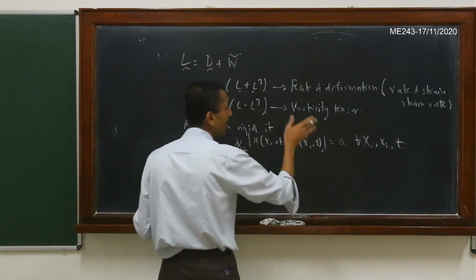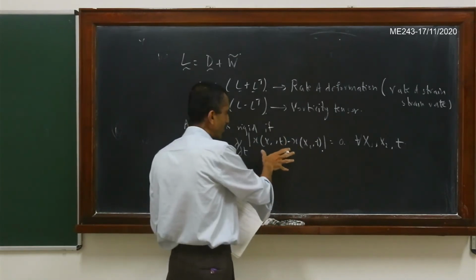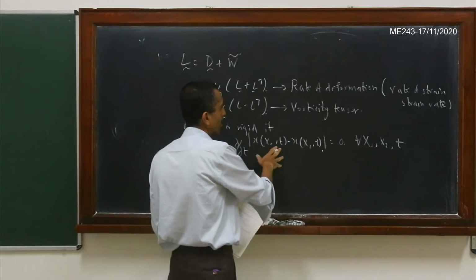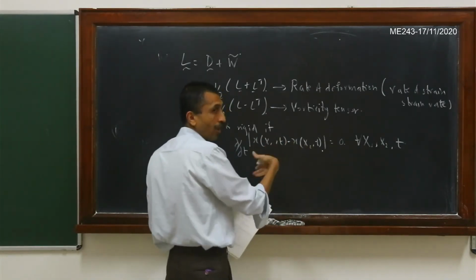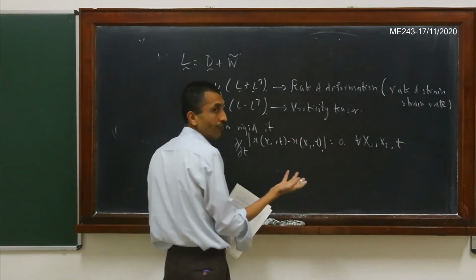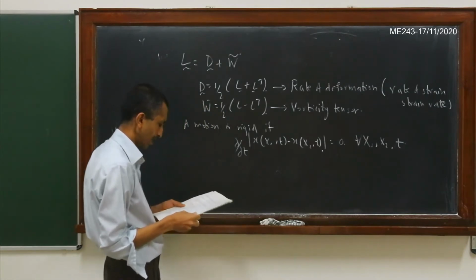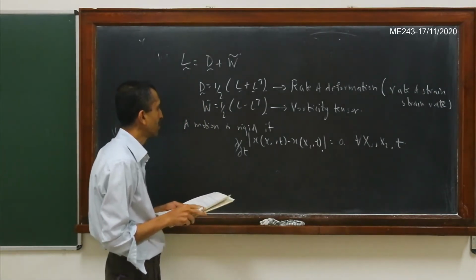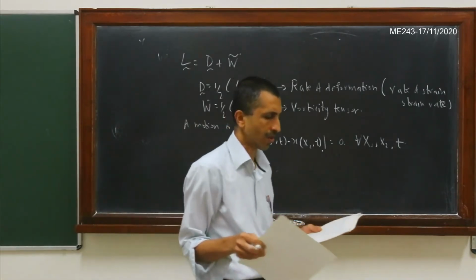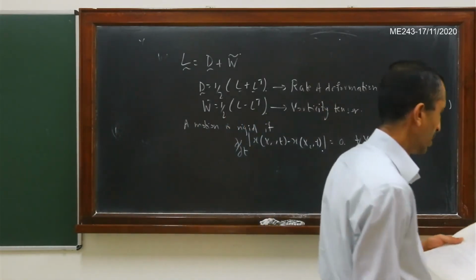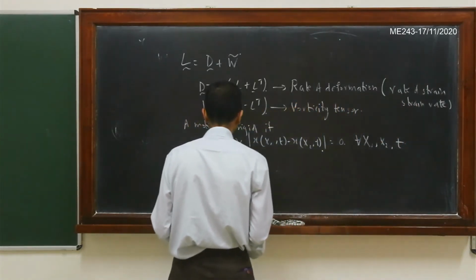So in the previous characterization, we had just said that the distance between any 2 points, chi of x1 comma t minus chi of x2 comma t, is equal to the mod of x1 minus x2. That was one way of saying it, but now this is an alternative way of saying the same thing. So now let us give the second characterization of this rigid motion in terms of either the velocity gradient or the rate of deformation tensor here.